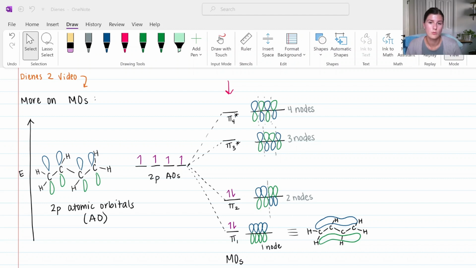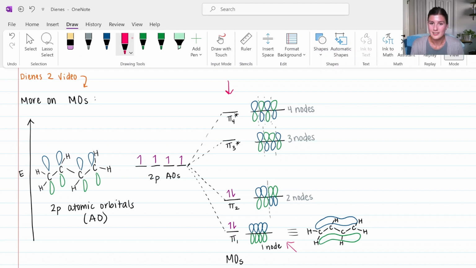So just like we were discussing when we were talking about the simpler molecular orbitals, these diagrams in molecular orbital theory really help us understand where electrons are located within a molecule. So the pi electrons, at least 2 of the pi electrons, are delocalized across all 4 carbons. And we can see that from this molecular orbital here, where all of the p orbitals are overlapping. There are also some electrons present in the higher energy pi 2 molecular orbital.